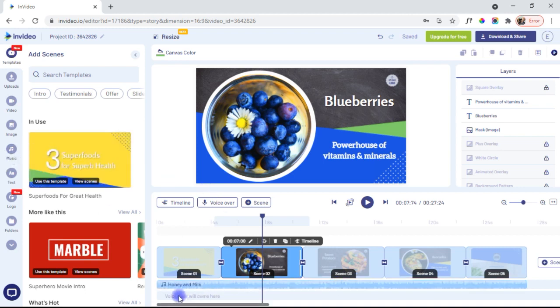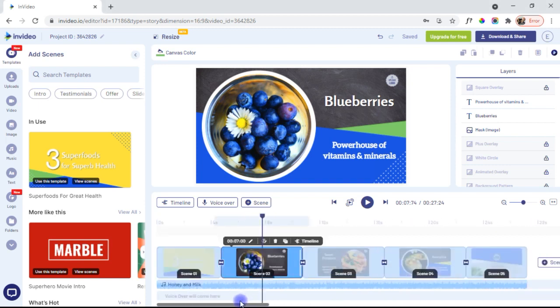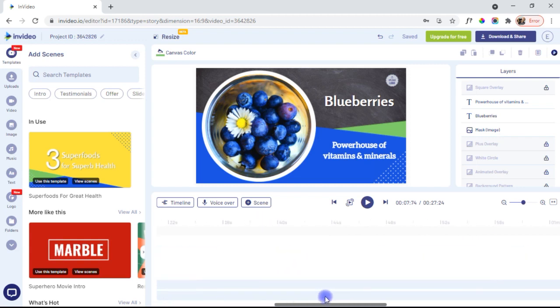This here says voiceover will come here. So if you have a voiceover, I assume it will show up down there. And if you want to add additional scenes, you can click there. You can add either a blank scene or add one from the template. And then obviously you can use a scroll bar here to see all your scenes. Of course, in this case, they all fit right in the window right there. But if you have a lot of scenes, you can scroll over here and see them all.